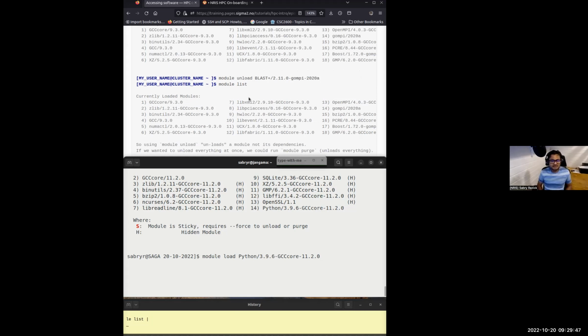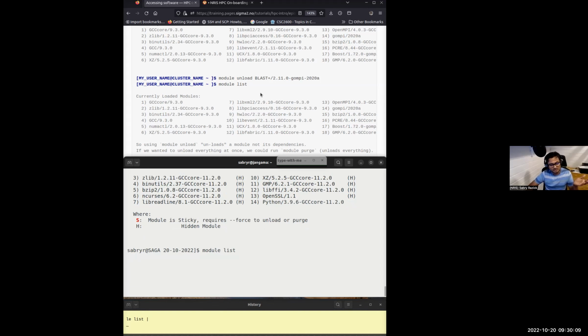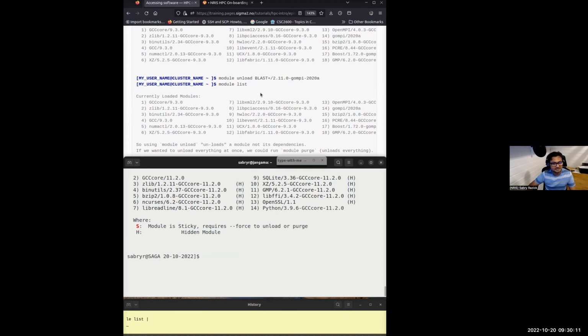So we're going to try some loading together now. If you are not interested in this BLAST software, sorry about it. We learn this, and then you can go for your own software, or you could also try your favorite software instead. First, when you're loading a module, make sure that module list does not print anything loaded. You have to purge it. The command is module purge to clear whatever is loaded.